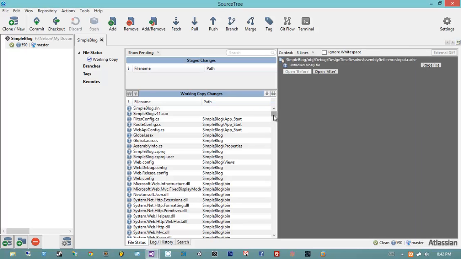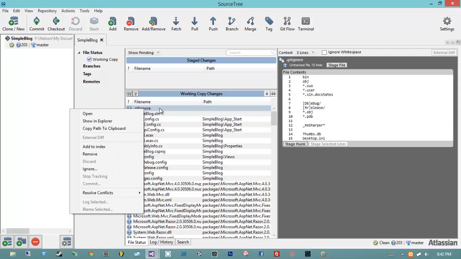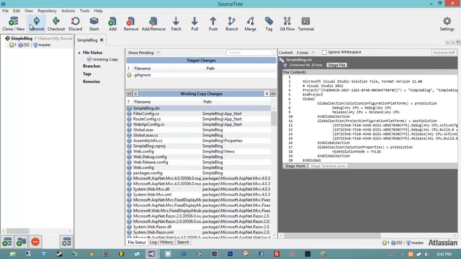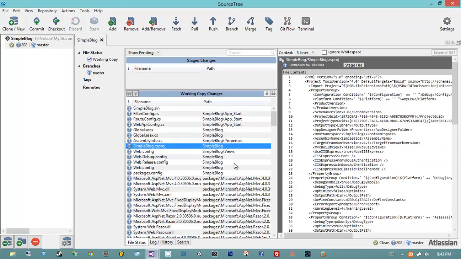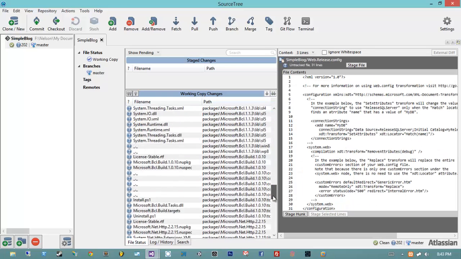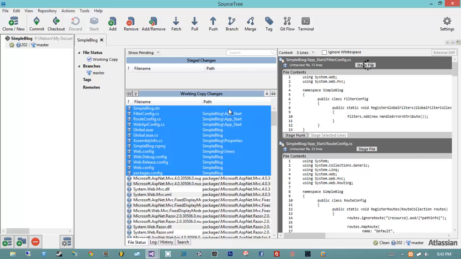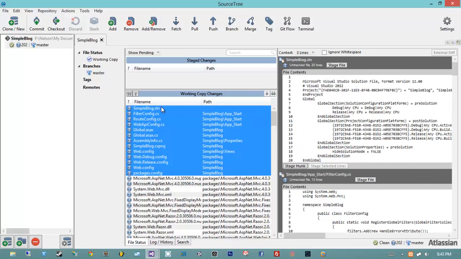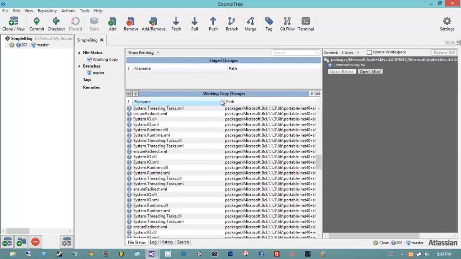So jumping back into SmartGit, or SourceTree, the first thing I'm going to do is commit the gitignore. So I'm going to click on it, stage it, then commit it, and my message is going to be "committed ignore file." And then I'm going to hit commit. By doing that, we see that all of the files that we wanted to ignore are now gone. These are the only files in our project that we want to commit. Our solution, all of our CS files, our ASAX file, our CS proj file, our web config files, and our packages config. The additional ones down here are the NuGet packages that we want to commit to our repository.